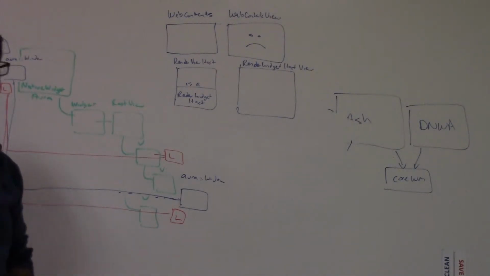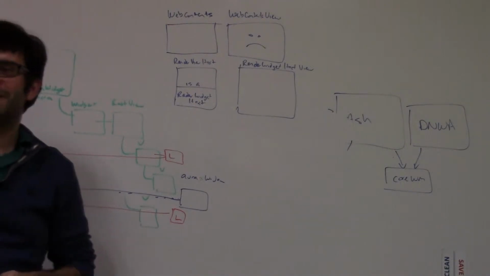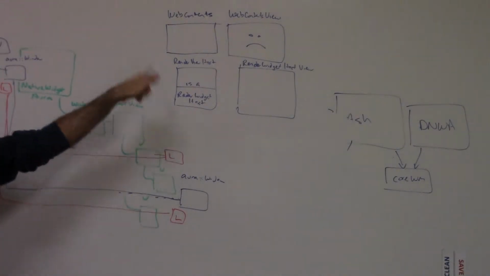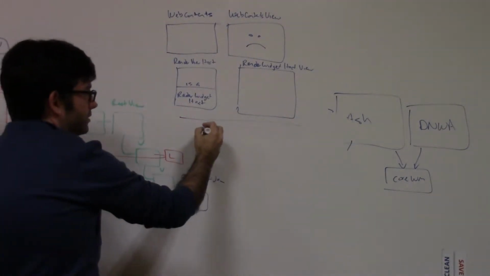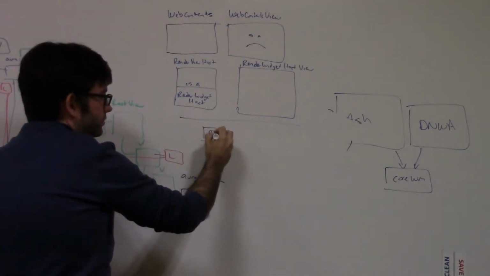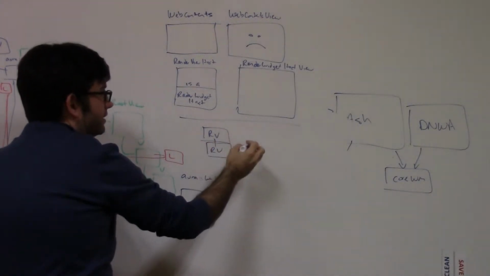View lives in content, so it has nothing to do with the views view. Web contents view lives in content, so it has nothing to do with that view. It depends on which namespace you're in. All of these are inside the content namespace. And then you have your process boundary, and in a renderer you have your render view and your render widget. I think this is a render widget as well.